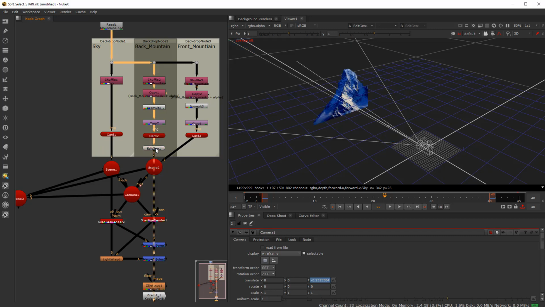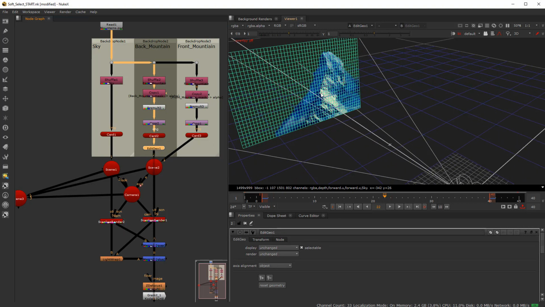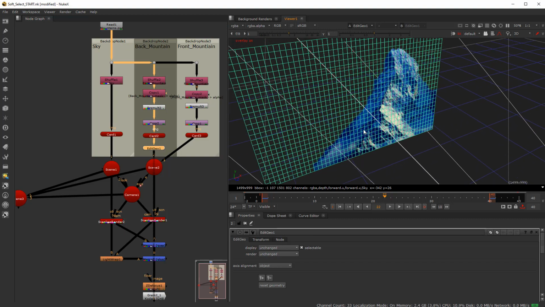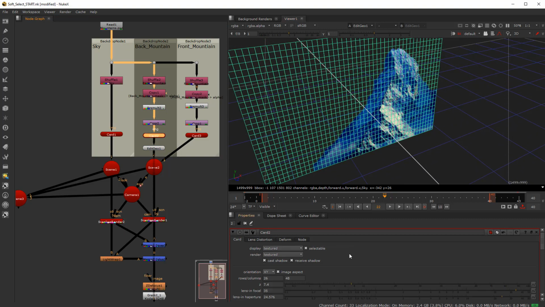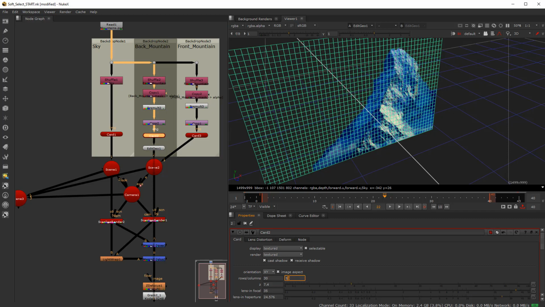I'm going to put my viewer to it and double click it, and you can see here it is. Let me turn on my overlays, Q. And I've added a bunch of divisions in the card, which you can do here. If you go to your card, you can add a bunch of rows depending on how much of a big change you want as far as the little details and so forth. So you can increase these individually.